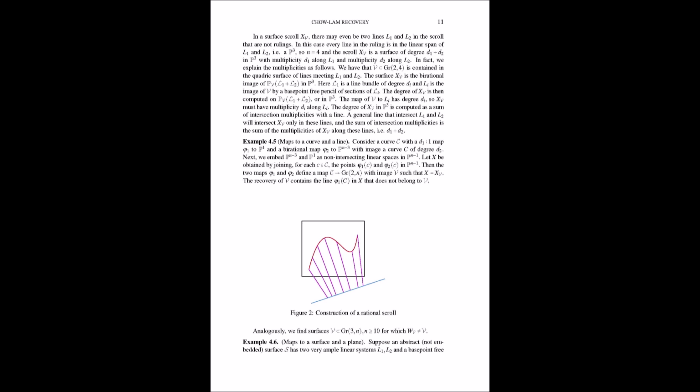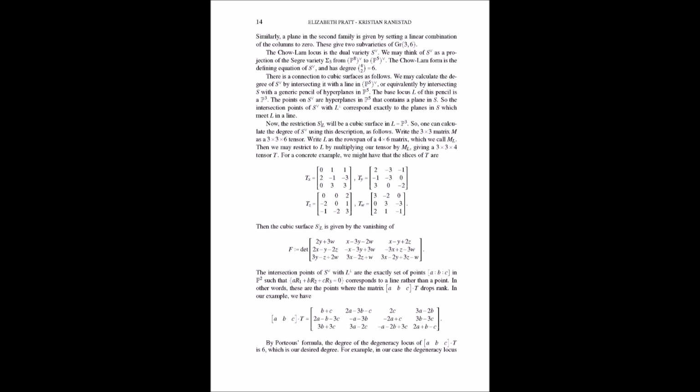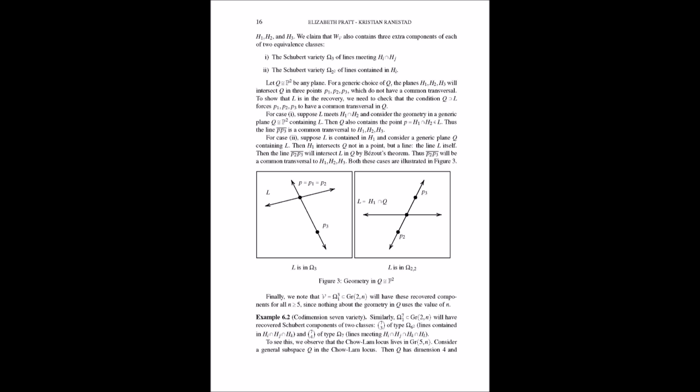Okay, now I'm curious about those specific cases. Well, they start with corollary 4.2. It talks about varieties where the dimension is one less than a prime number. Prime numbers popping up here. That's interesting. It is. It highlights a special situation. It essentially says that for a variety V in Gr(k, n), our usual setting, if the dimension of the spaces represented by V, meaning the k-1 dimensional spaces, if that dimension is a prime number minus 1, then its Chow Lam form can only exist if n itself is also a prime number. So the dimension of the ambient projective space has to be prime as well. Precisely. It's a constraint imposed by this primality condition.